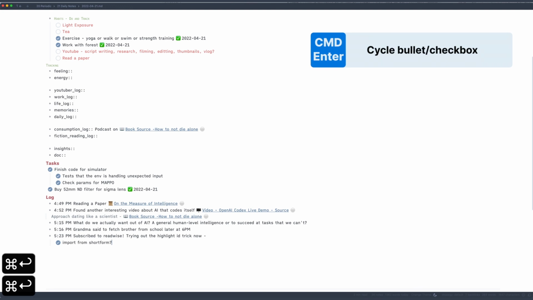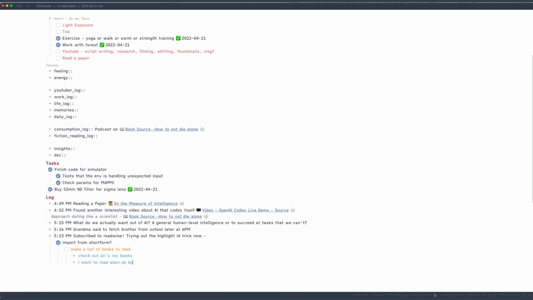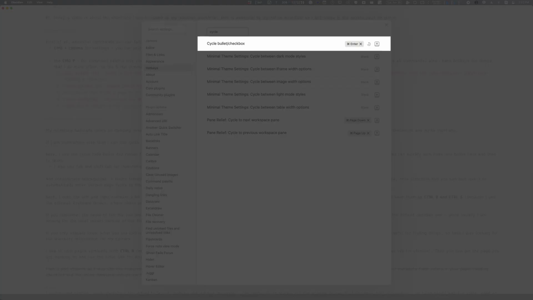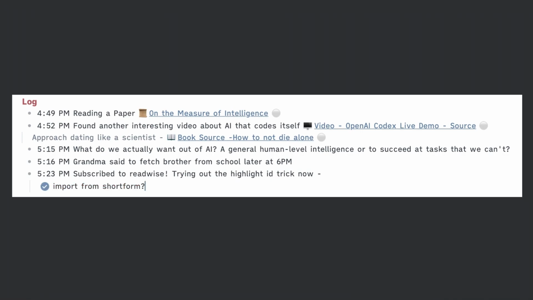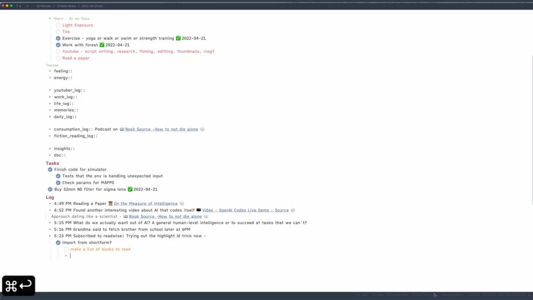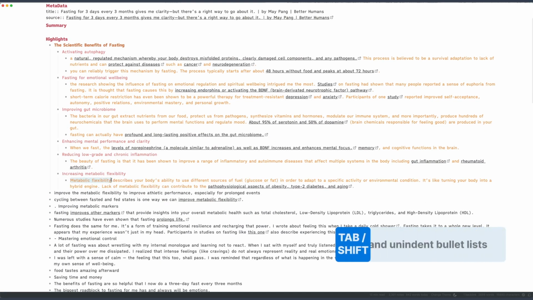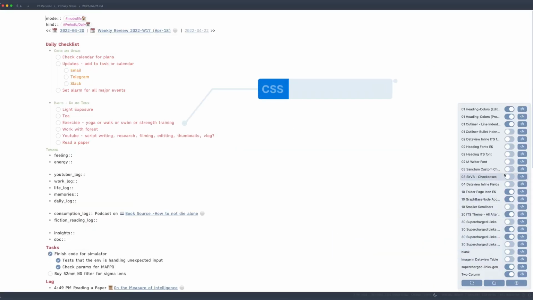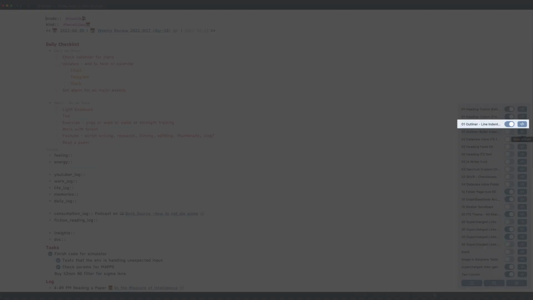Inside the daily note, I use Cycle to Do Bullet, so I remap from the usual one that just does the checkbox or a checkbox finish. My Cycle to Do Bullet cycles from bullet to empty checkbox to done. And this is all done using Command Enter, so you can quickly turn lines into bullet lists and then to tasks and then back. I also use Tab and Shift Tab for indentation of lists. I left the CSS for my line coloring on in the Potato Vault, but you can easily change that using the My Snippets or just going to the settings and disabling this snippet.